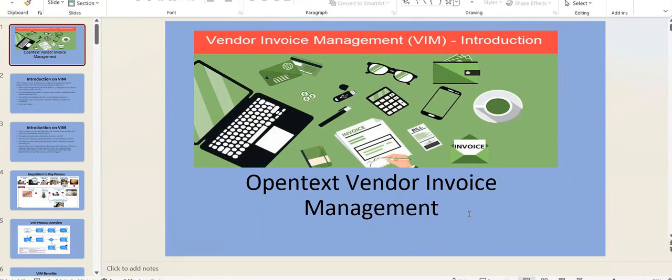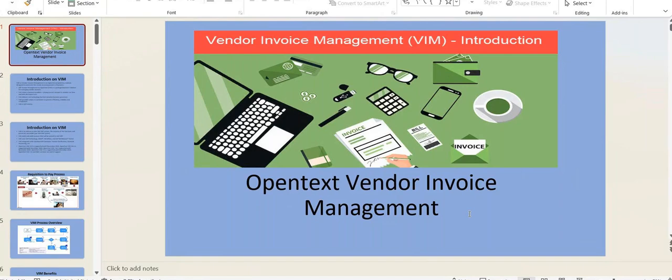So why do we use VIM, and what are the benefits of using VIM? That we will just try to understand in this session. We also have the SAP standard transactions, where in SAP standard, MIRO and FB60 postings of invoices can be done. But VIM is an OpenText product, which has designed VIM, and we are using it, which very well integrates with SAP and automates the processing.